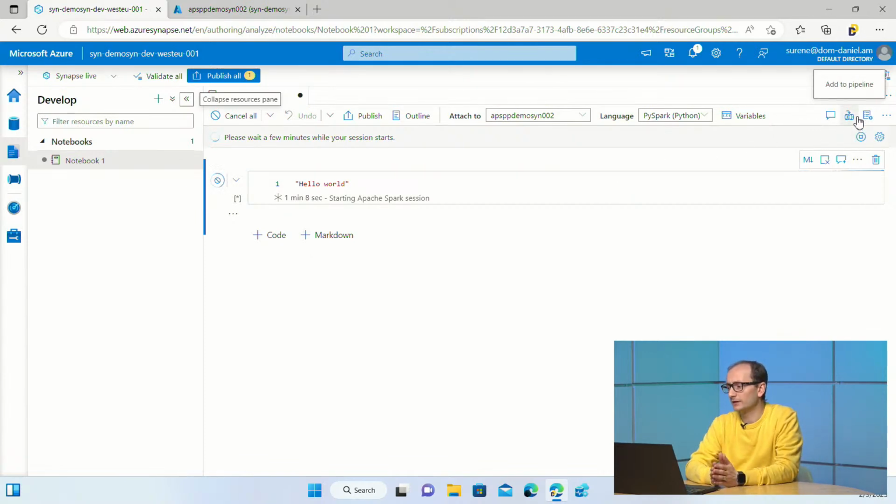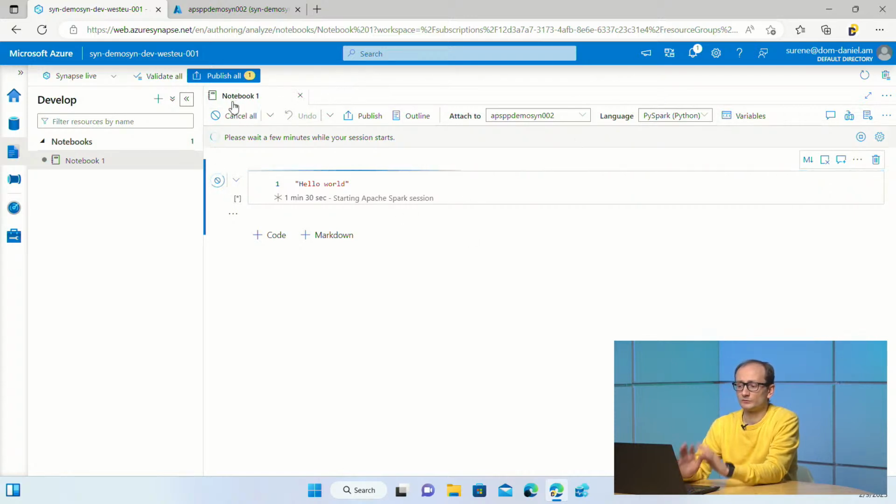From here you can add your notebooks to your pipeline and run it in your ETL pipeline. And you can see your variables from here. I don't want to click now because the loading process has started.